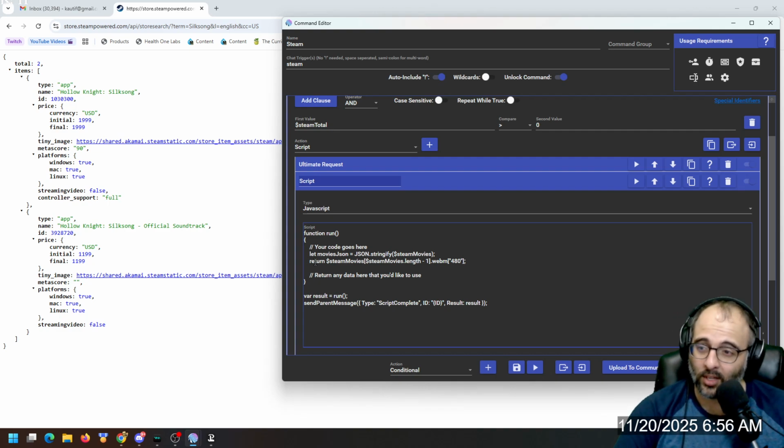We have let moviesJson, which is the name of the variable, and it's equal to JSON.stringify, open parentheses, $steamMovies, close parentheses. This is basically making it so that this is a format that JavaScript can use. And then return $steamMovies. So this is getting the Steam movies from the web request.